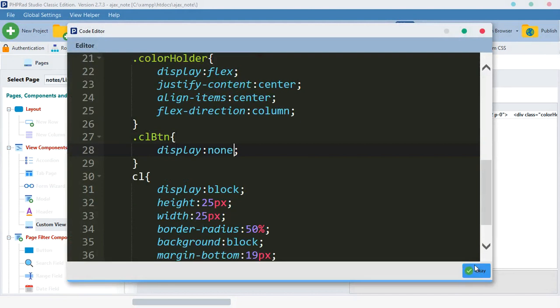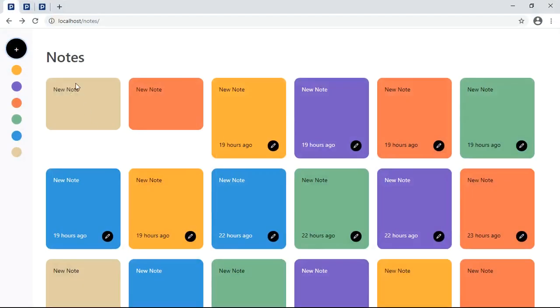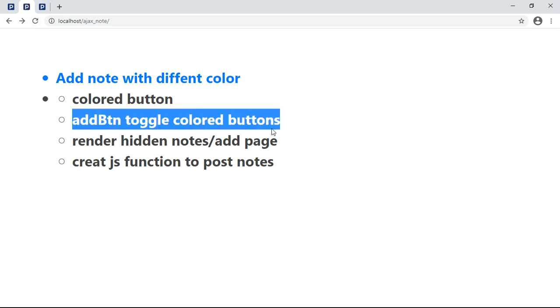Preview it. Now you won't see it, but when you click this guy, it's going to show it, and when you click it again, it's going to hide it away from us. Now we have achieved another thing. I think we're a bit faster, and I love that because I don't have time to waste. So we've achieved this add btn toggle colored buttons.